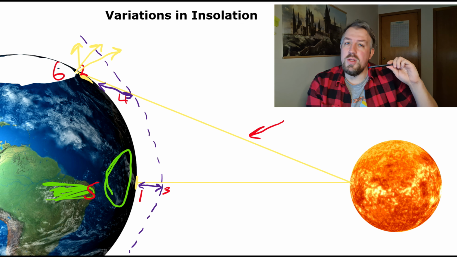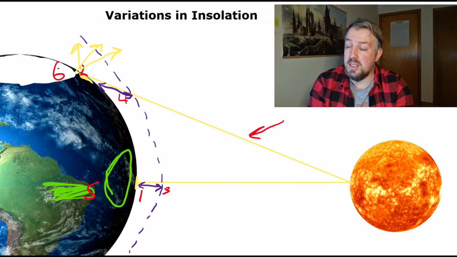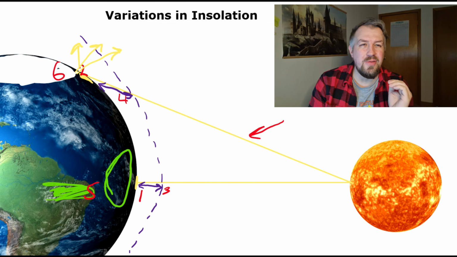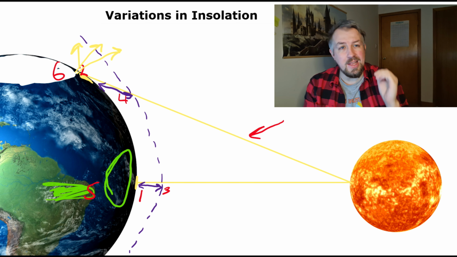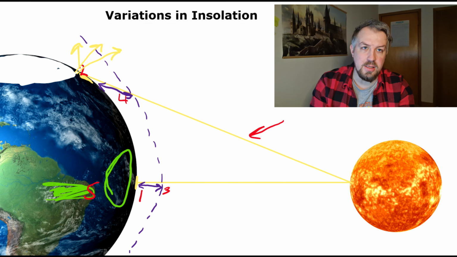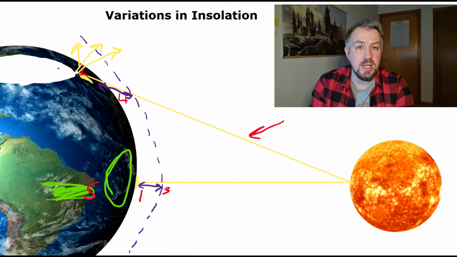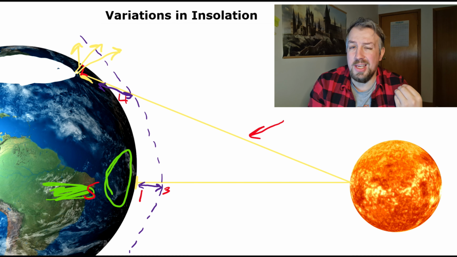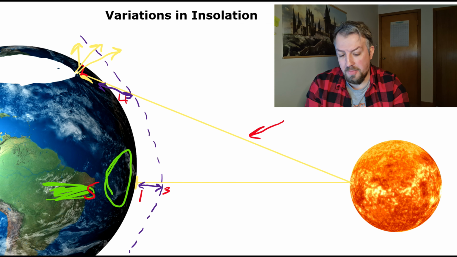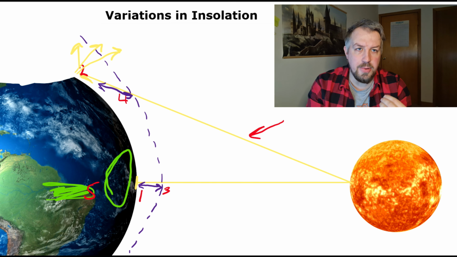Between the variations between the equator and the poles, or those above 35 degrees north and south, we've got one more reason as to why there is a variation in our insolation from the sun. It's not as extreme as this, however, if we rotated our planet, if we had slight variations in terms of where our planet was sitting or where it was facing, then we might have a variation in that heat. So if I shunted the planet up slightly, then where that surplus hits is going to go further south. If I moved our planet further south, then that surplus is going to happen a little bit higher.